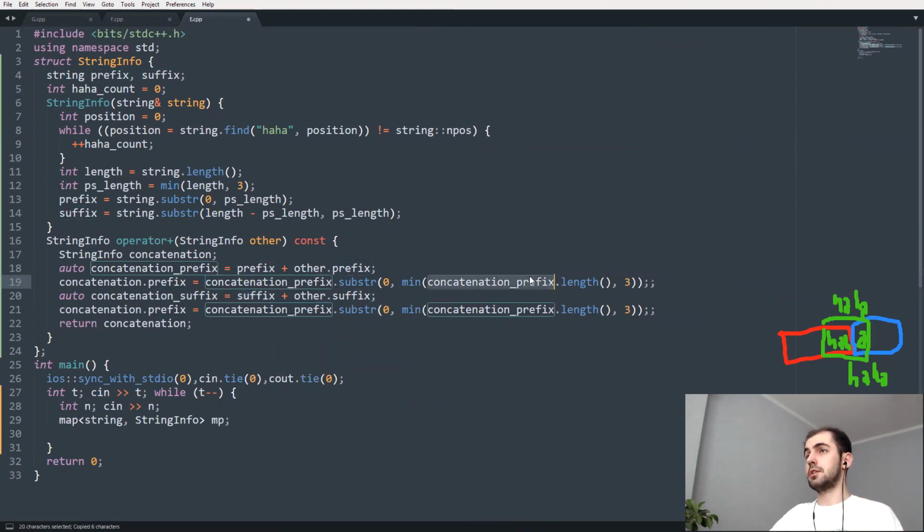And we take whatever is the reasonable size.